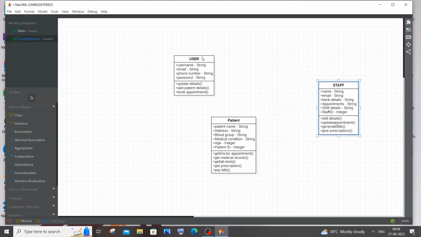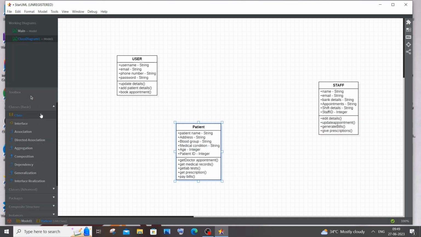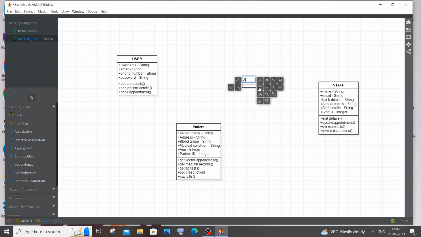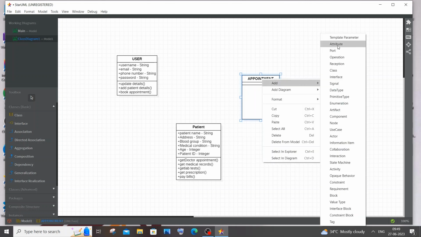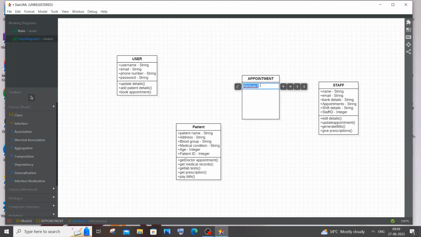And now let's go with the appointment class. So just click on class. So it's going to be appointment. I'm spelling it correctly, I guess. Appointment. Yeah. So the appointment will also have ID. So I'll just click on attribute. Usually the user triggers an appointment, like when entering the patient details, get doctor appointment. So the user will trigger the appointment for a patient. So it's going to be appointment ID, which is also going to be of type integer, and next one is going to be the patient ID.